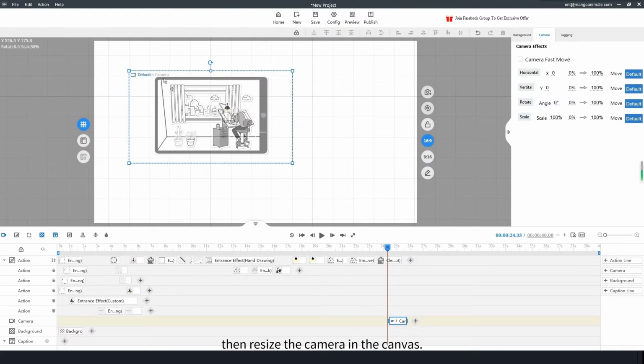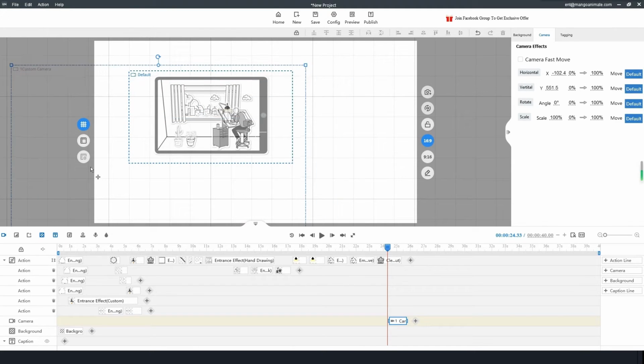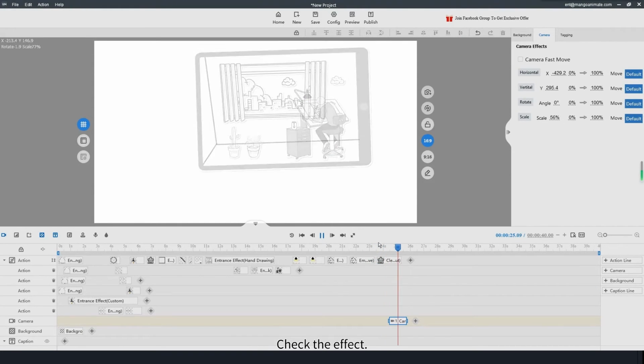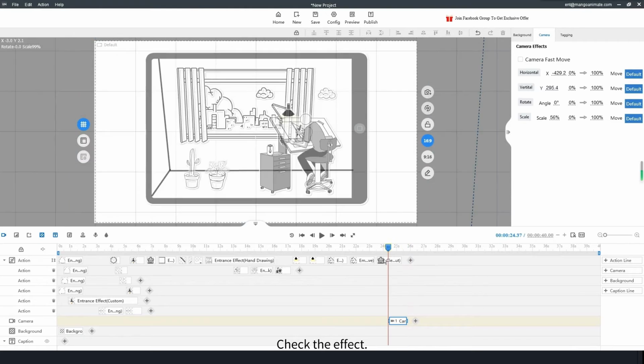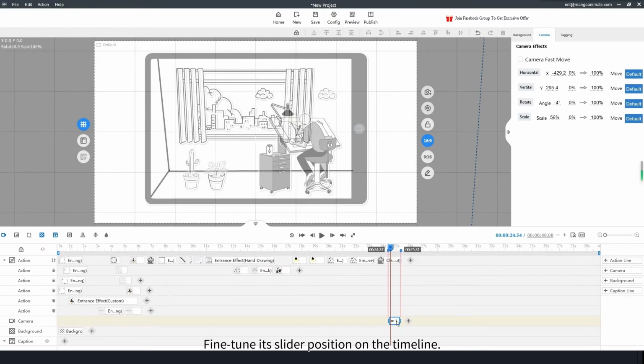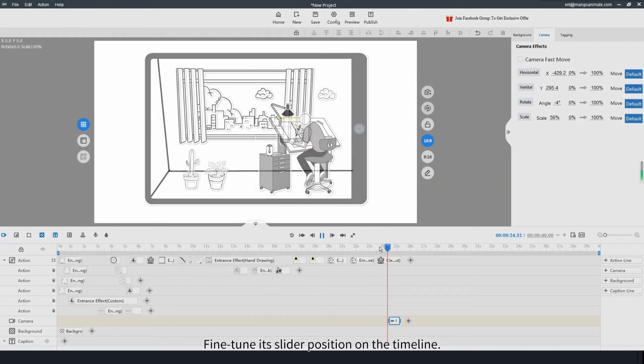Then resize the camera in the canvas. Check the effect. Fine-tune its slider position on the timeline.